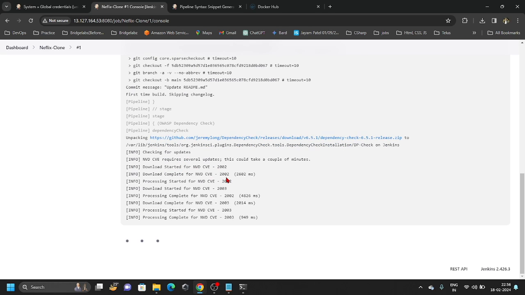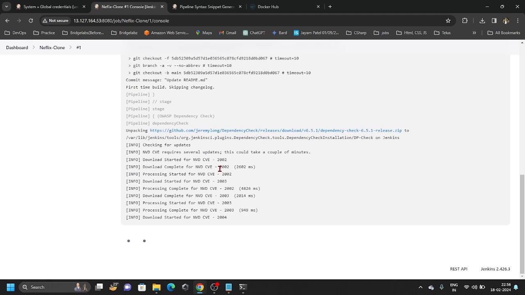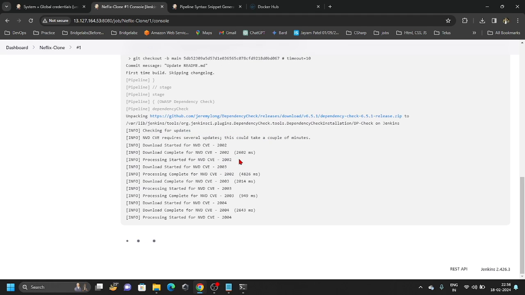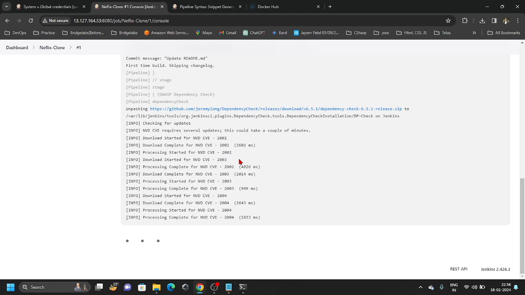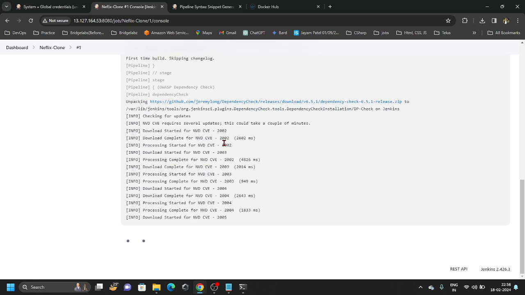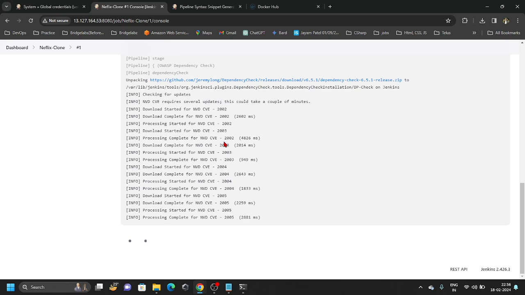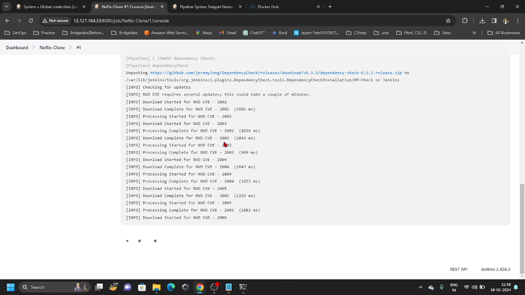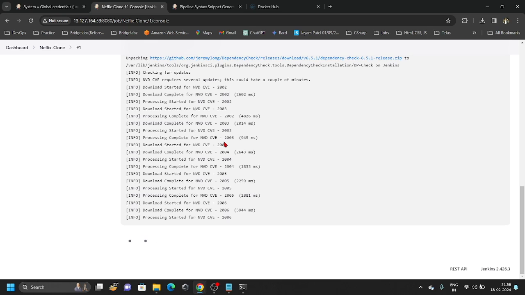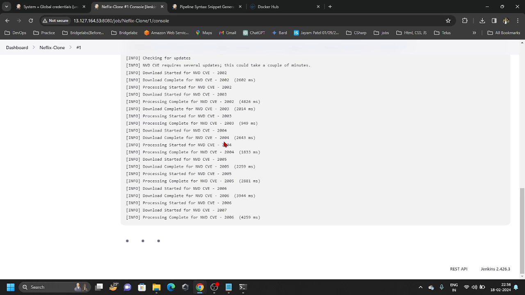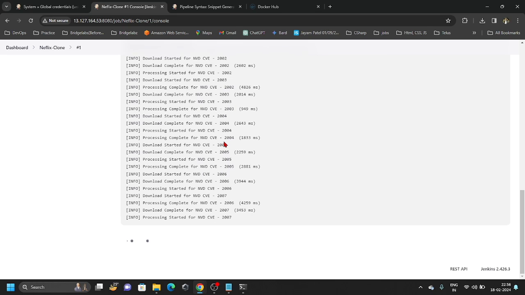See, it is scanning from 2002 databases for vulnerability. It will fetch all the data from those databases and look for vulnerabilities, from 2002 to January or February 2024, so that's why it takes some time.